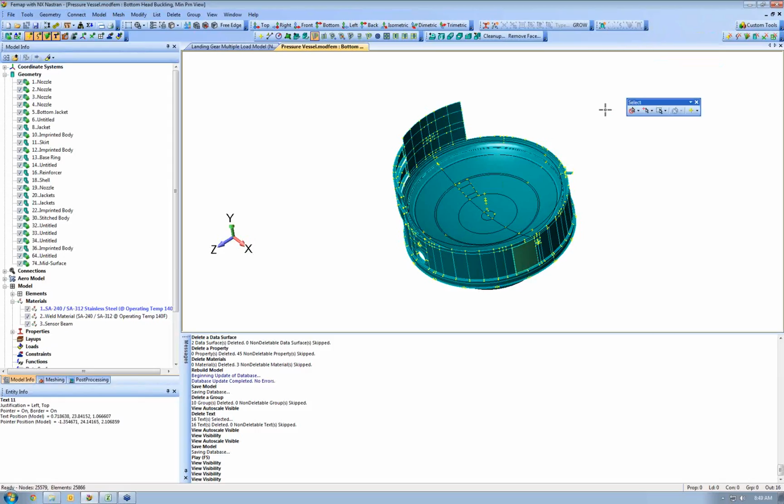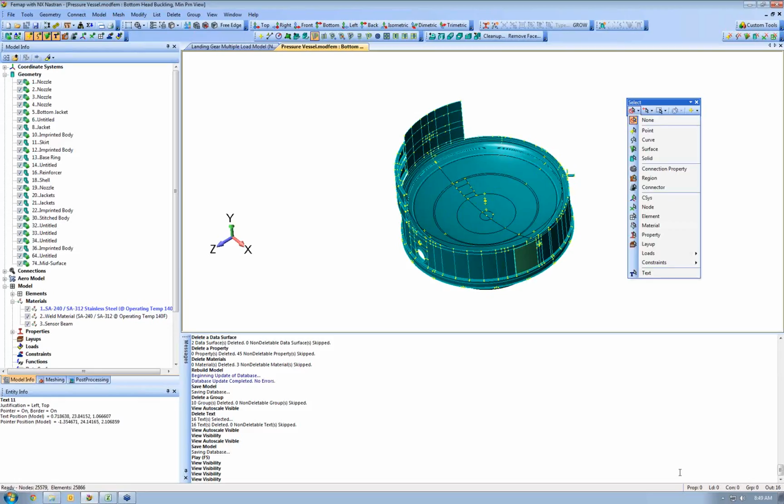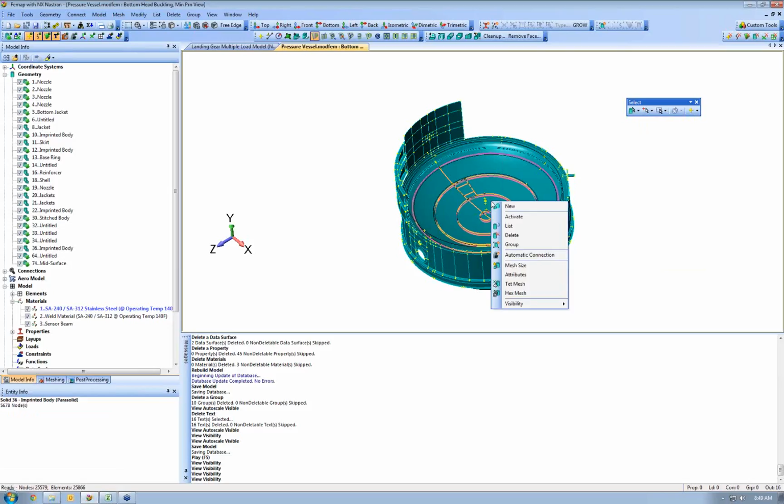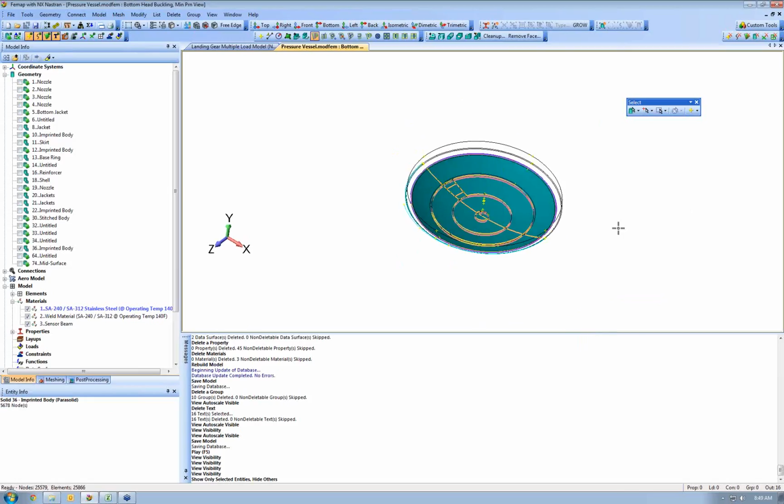Okay, all right, so I just want to see this solid here. Rather than searching through the tree for it, what I'm going to do is use that little selector trick that George had set up earlier. We'll go ahead, grab solids, and you can see it's highlighted that solid. I'll right-click, and I can get to visibility here. Now I can show selected only, and there we go.